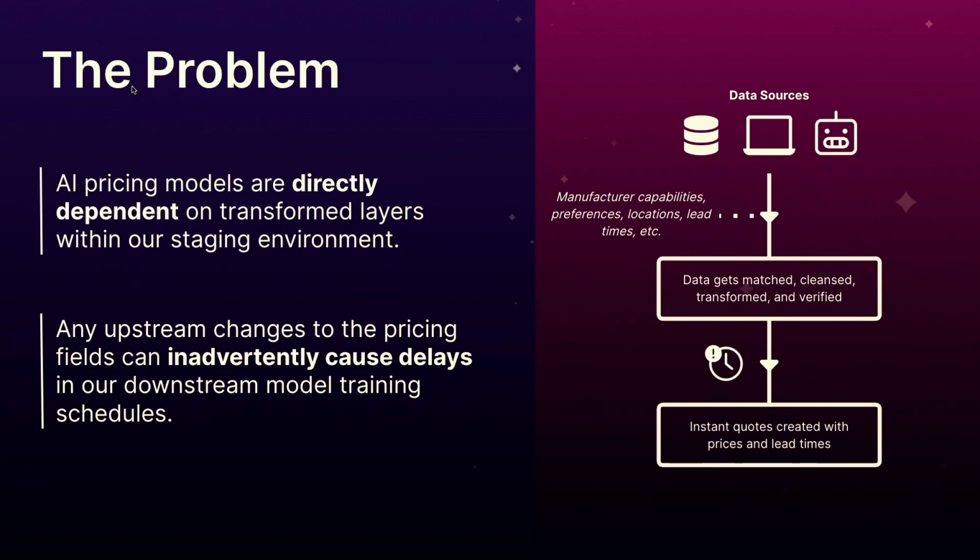Here's the problem that we dealt with. The AI pricing models, quoting models, shipping models that we used are directly dependent on the data that we ingest into our data warehouse. Our data scientists and machine learning engineers and our ops folks use that data to train the models that are used for that very fast quoting and shipping and pricing engine. So whenever developers made any upstream changes in our main databases or microservices, we would have delays because we wouldn't know what went wrong. Not every change was destructive, but it would cause a lot of problems.